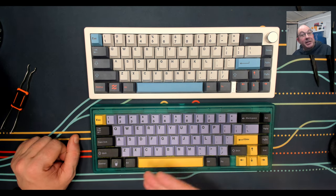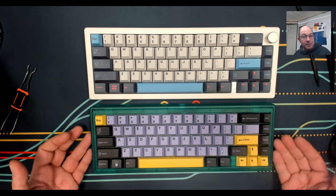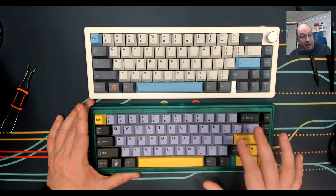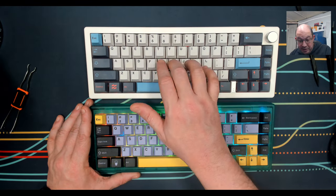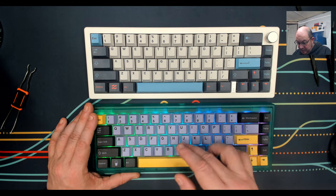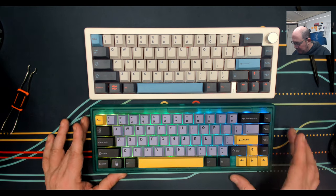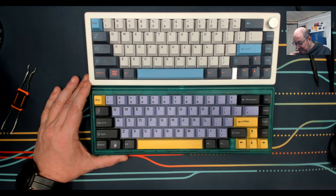I do like it when the layer below is transparent so it has shine down, or maybe it has lights along this side. That's cool. But I like my cases opaque. But that's just me. So, personally, while I like both of these keyboards and both of them sound pretty good, if I'm going to do a sound test comparison, I should probably load up the same switches on both. Both of these are Cherry profile keycaps, and I think they're the same width, if I'm not mistaken. Yeah, because they're both GMYK. So they should have the same.